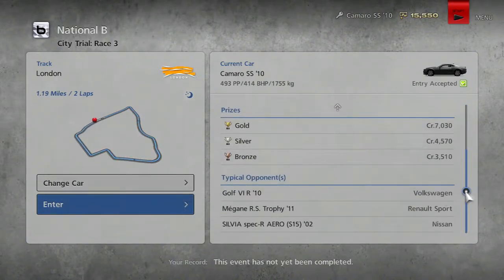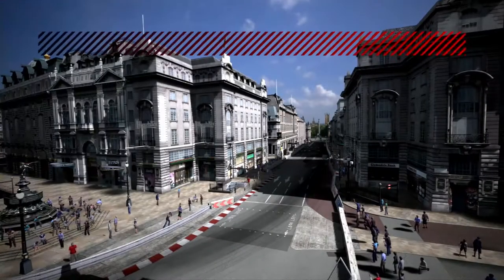Yeah, again, I haven't seen a Golf or a Megane. All I've seen is, like, high-end cars, which is insane. I'm guessing because our car is quite high, it's like, oh yeah, we'll give you a little bit higher opponents. But it's like, where are they? You told me there was going to be a Megane. I panicked. I bought a car way higher than the Megane. And now there's no Meganes. Why?